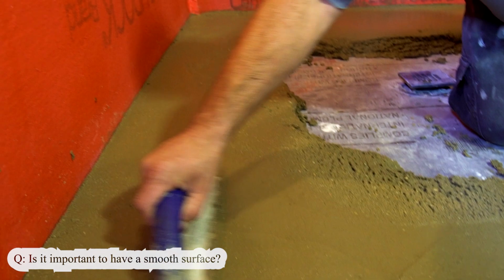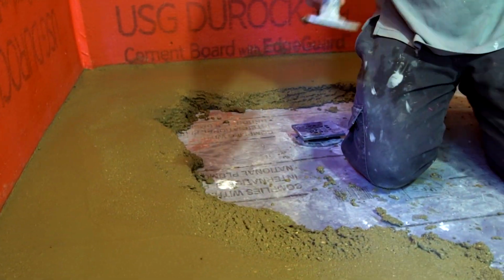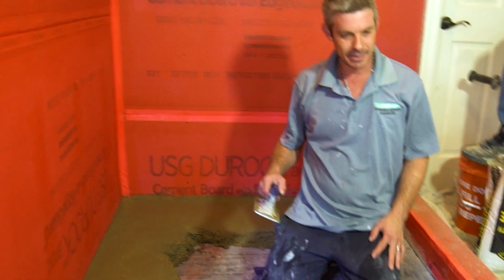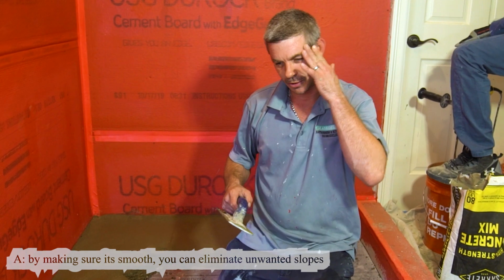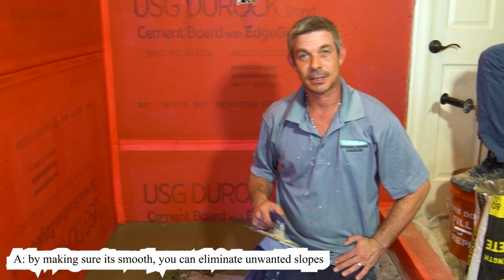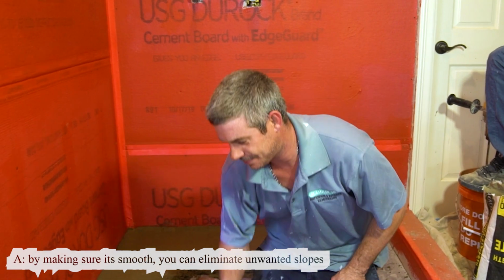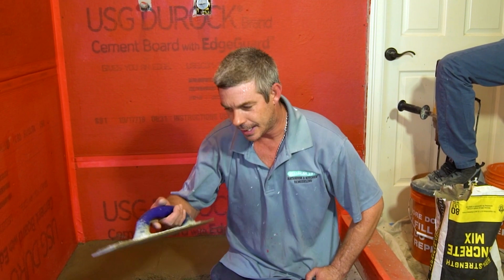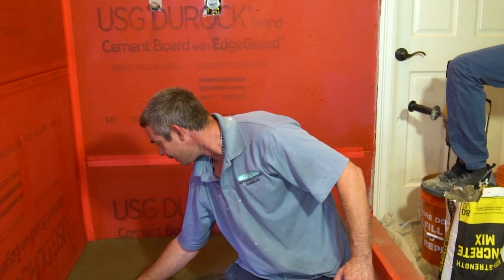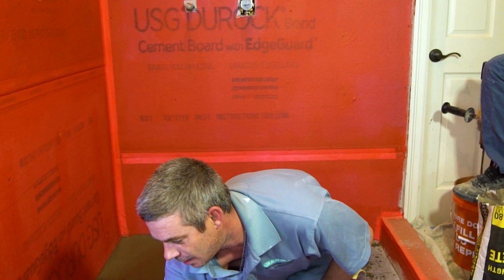Is it important to have it really smooth? Yeah, it's important, because by making it smooth you eliminate any dips or slopes, where it goes up and goes down. That's no good, because then your floor is going to show it. How do you know if it's smooth? Do you check it? The trained eye. You feel it with your float. When I'm working, I can feel it when you slope down. You're like a master.